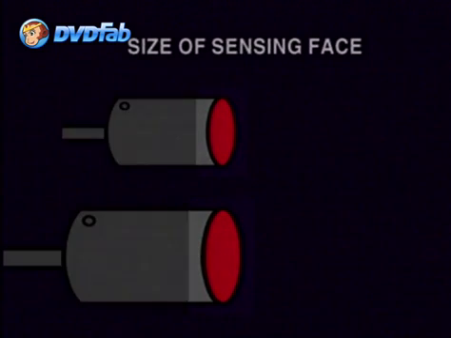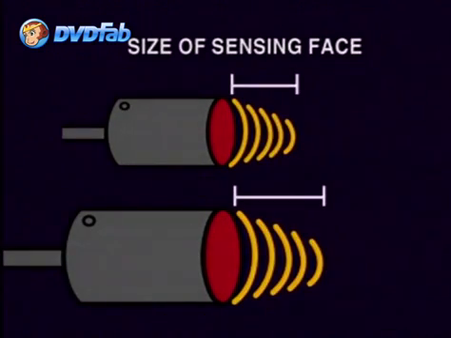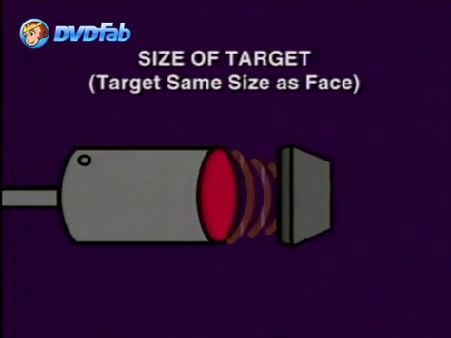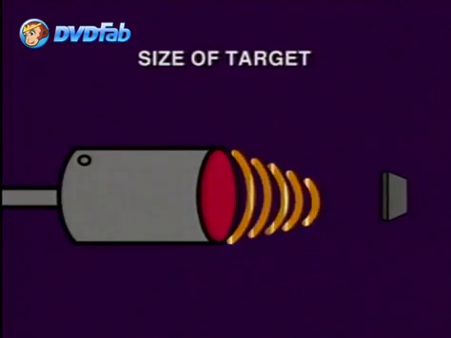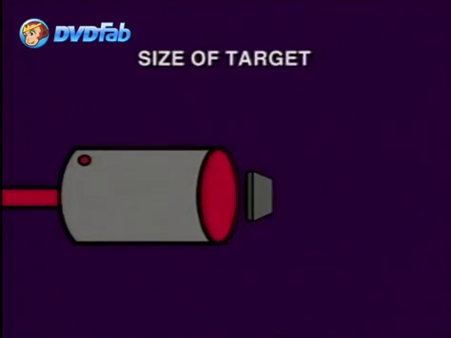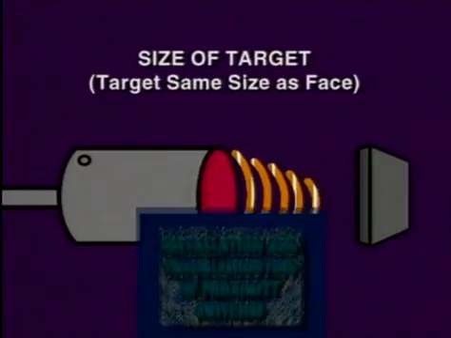The bigger the sensor side of the switch, the farther away a detection can be made. The area of the sensor is directly proportional to the distance of detection. These switches are also designed to detect a proper size target at a particular distance. If the target is reduced in size, the switch will detect the target much closer to the sensing end. A 25% reduction in target size could mean close to a 50% reduction in sensing distance.